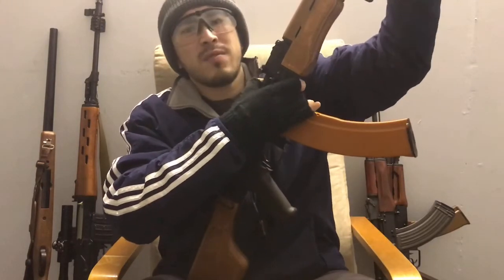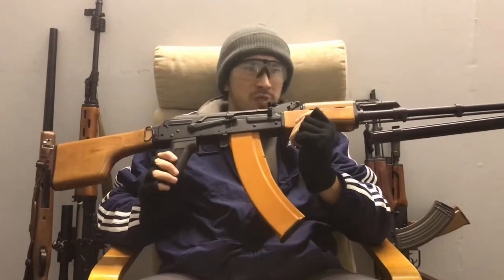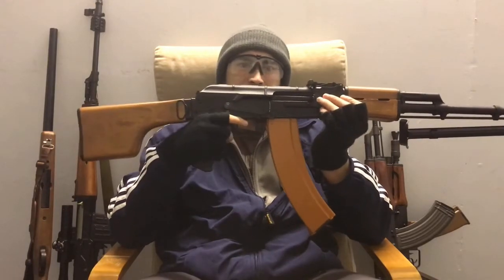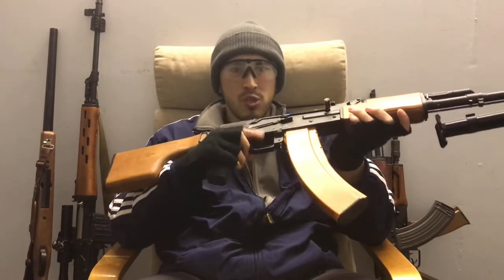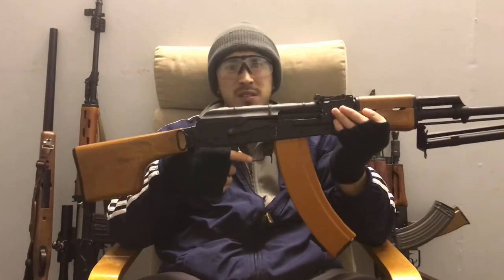But would I recommend this for a beginner? Honestly, again, unless you've got your eye on it, I wouldn't. Now, you'll see these all the time at woodlands. You'll never see these at a CQB as far as I've seen, unless you've got this option here, which is semi. You've got full auto, which does help. Some models will particularly come in full auto, so again, watch your trigger fire. Other than that, LMGs, they serve a purpose, but for a beginner, again, it's your choice.